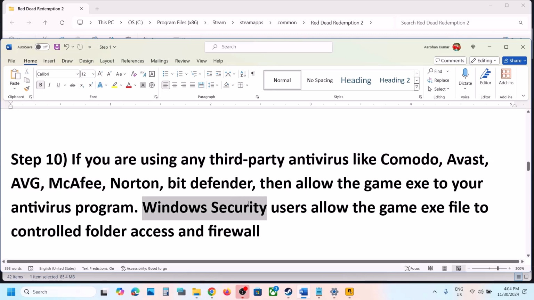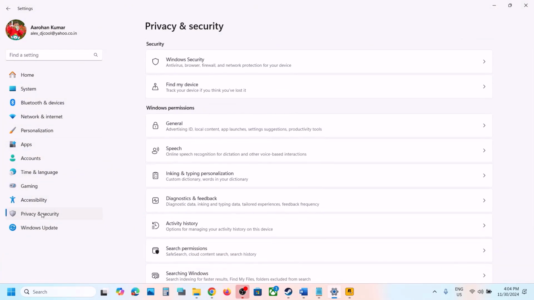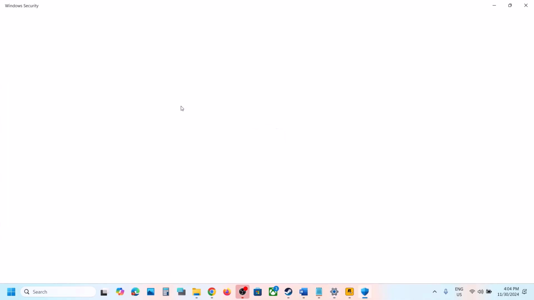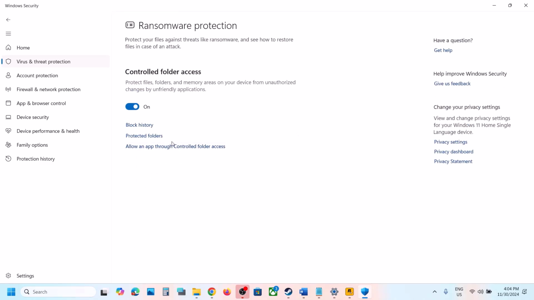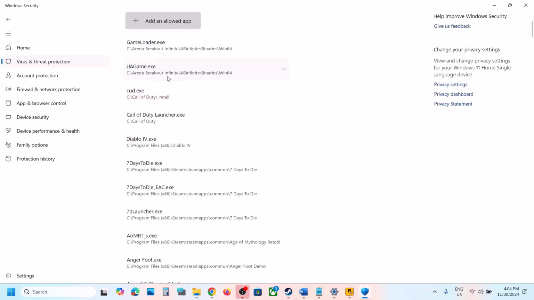Now also if you're using Windows security, in that case you can go to privacy and security. You can open Windows settings, go to privacy and security in Windows 11. In Windows 10, click on update and security and then click on Windows security. Now click on virus and threat protection. Scroll down. At the bottom you will see manage ransomware protection. Click on it. Now click on allow an app through controlled folder access. Click on yes to allow and then click on add an allowed app.